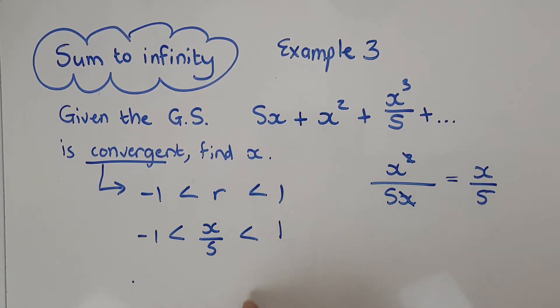So I'm going to say the ratio is between negative one and one. To get x by itself, I'm going to multiply by five. So clearly when I do that, I end up with x being between negative five and five. A lot of us are uncomfortable with this type of answer because you want the value of x and it does say find x. Well, x is on a number line. X is anything between negative five and five, not including negative five or five, and that's the answer.